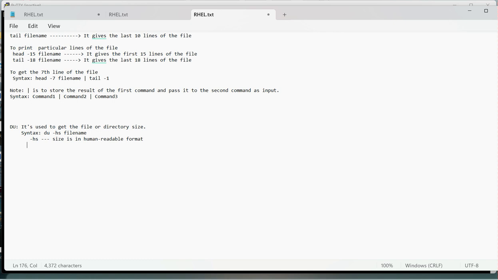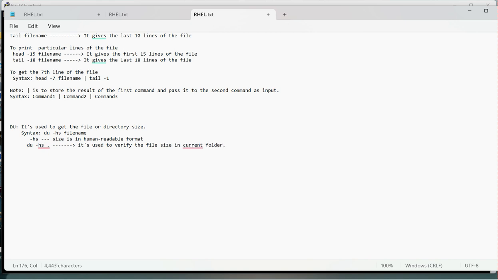So disk usage is used to verify the file or folder size.